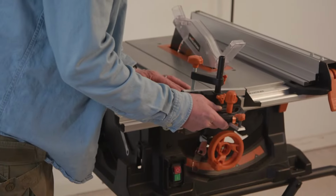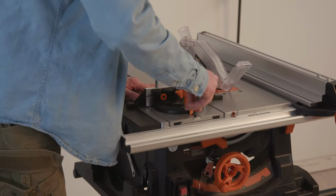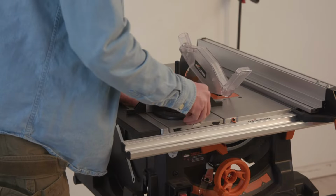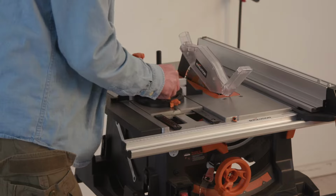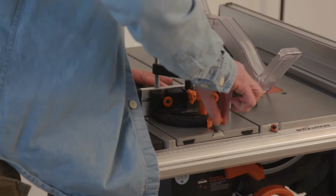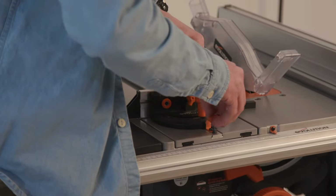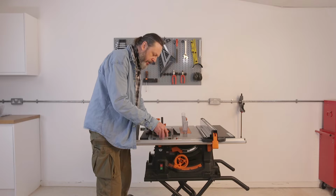So the whole thing slots into this T-slot on the sliding carriage. Slide that in. Now you can use this screw to lock it into the carriage, which will release here. And slide the whole thing like so. Or you can lock the carriage, unscrew this bit, and this slides independently in the track. This gives you a lot of flexibility.